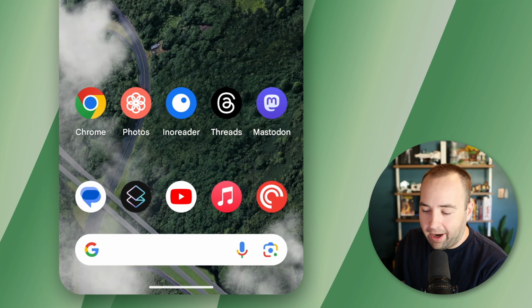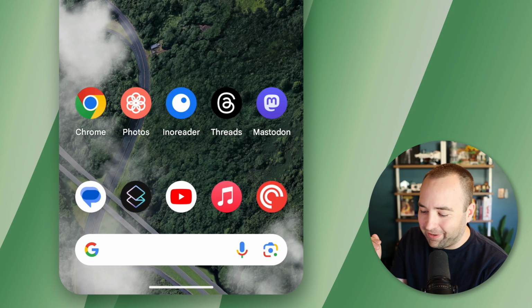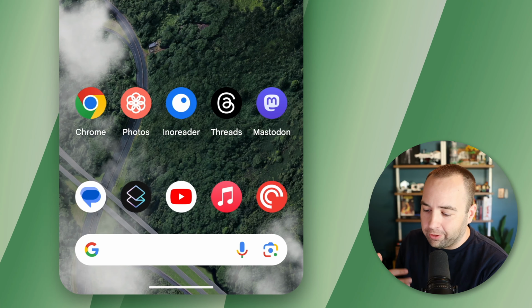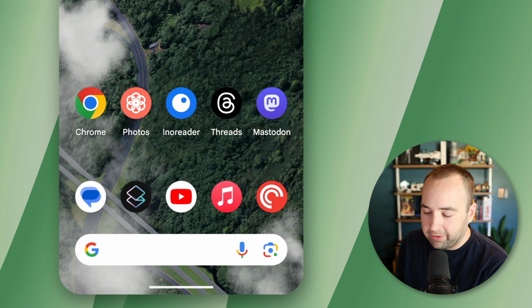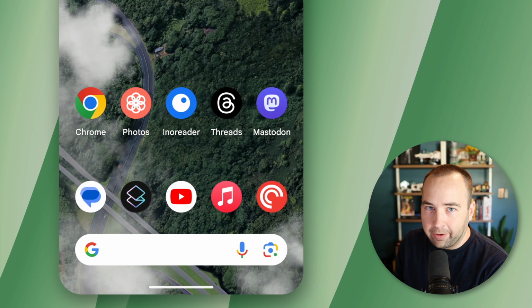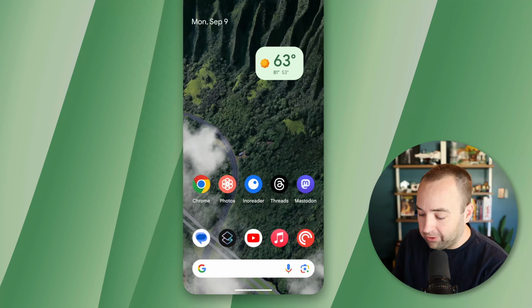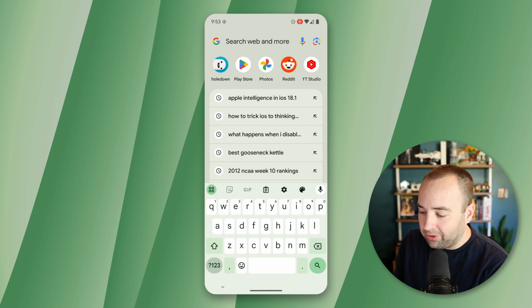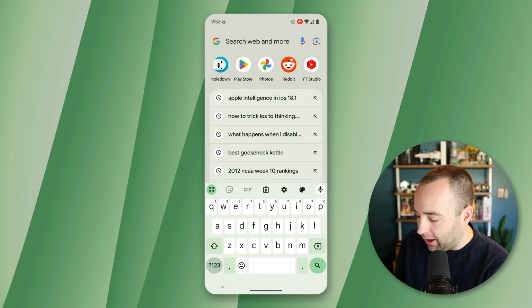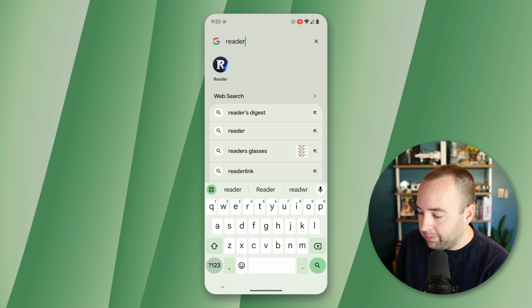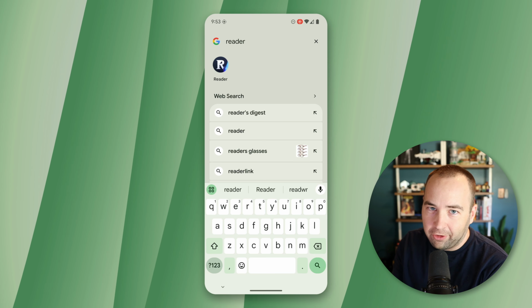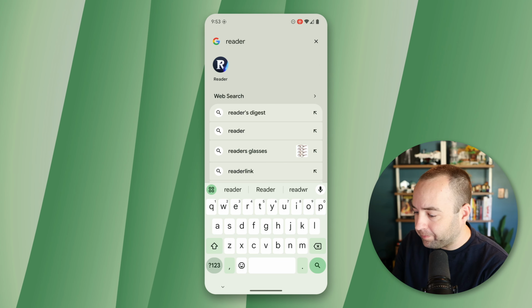I'm going to start in the dock. I'm actually going to go upwards. So one thing I really like about the Pixel launcher is that it assumes you're going to be using Google services. And a big part of Google, of course, is searching. And so you can just tap to instantly start a search. This is also where you can launch apps. So if you wanted to launch, say, Reader, for example, my Readwise Reader, which I don't have on the homepage, but that's here. You launch it there, just like launching apps with search on an iPhone.